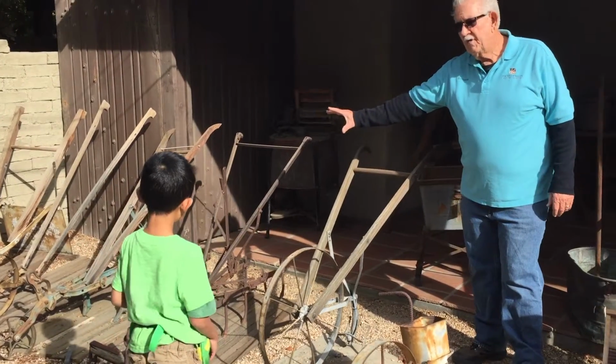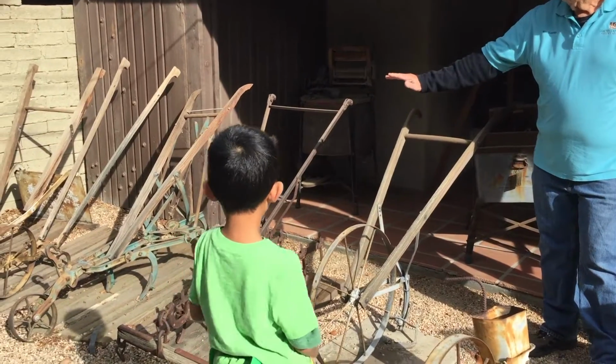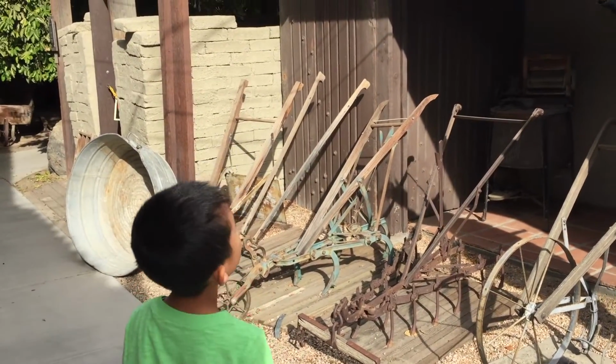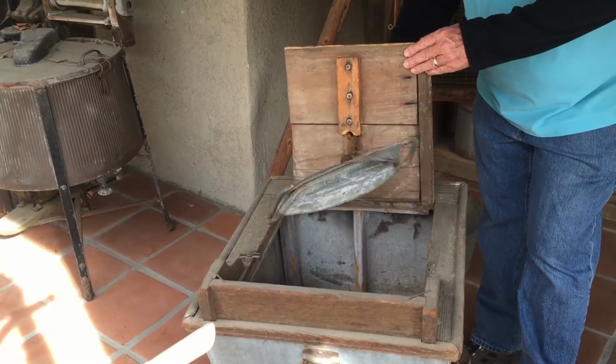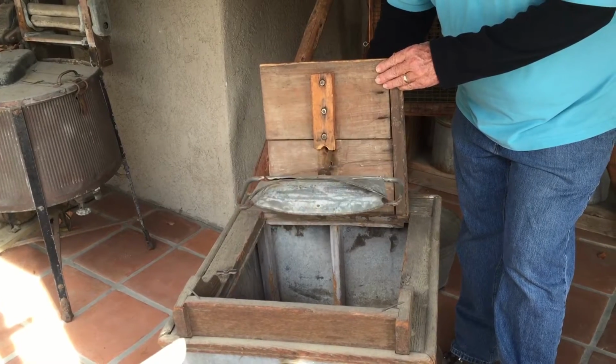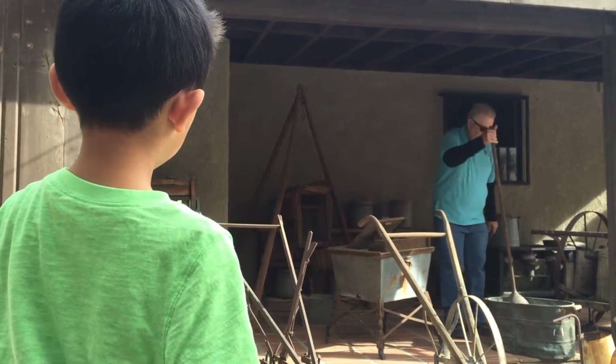These are called cultivators, and they were actually pulled by a horse or a mule. The women inside, of course, had their own jobs. Keep the house clean, take this in and try to sell it. If you lived in an apartment, this would work because of these holes, and of course you use it like a plunger.